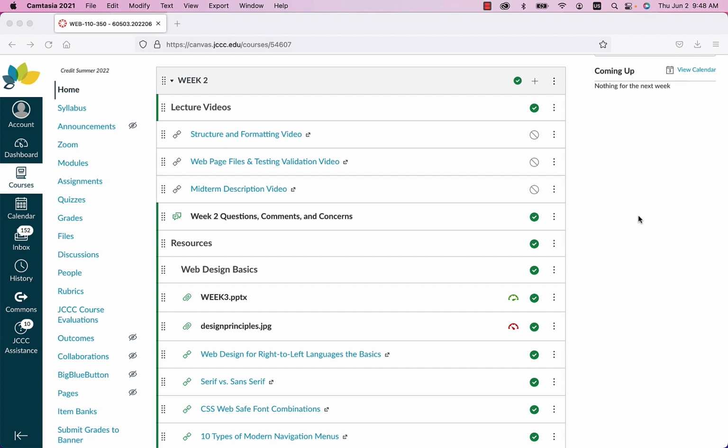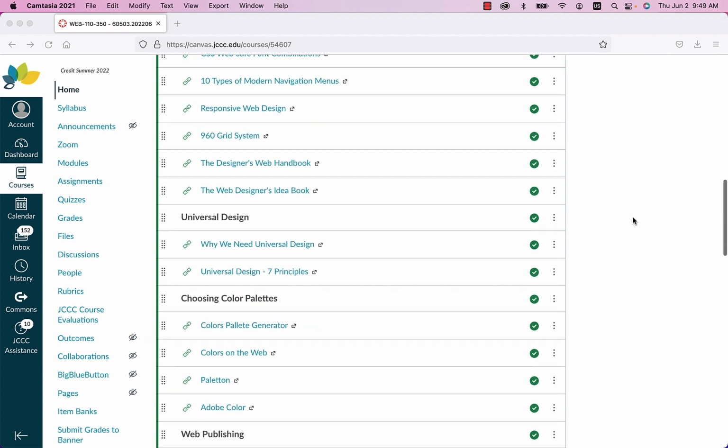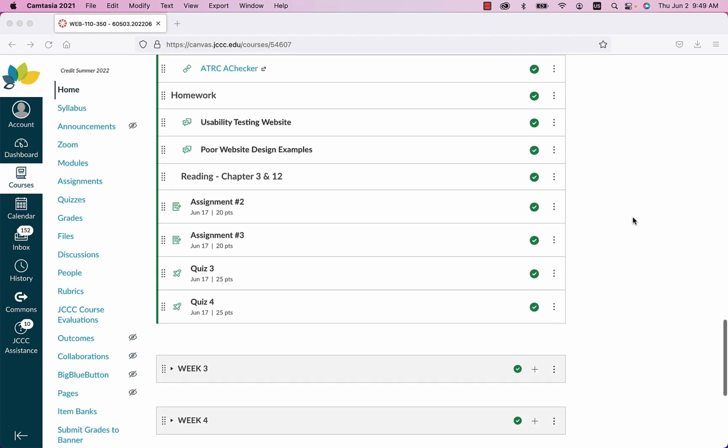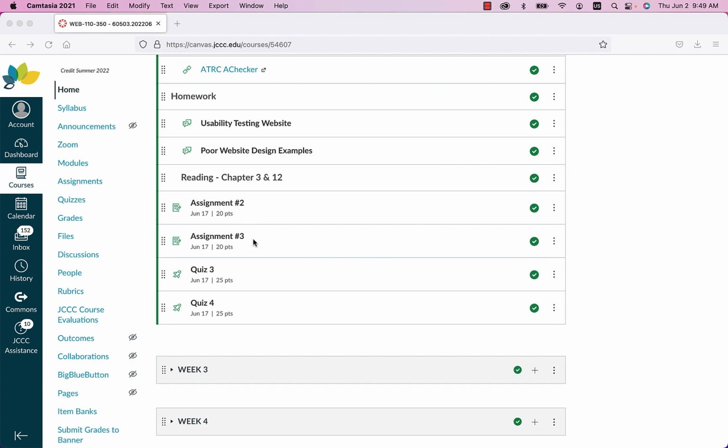And so you'll notice with the homework assignments that you're going to have, and sorry, it's going to look like there's a lot of things here. Assignment 2 and assignment 3 are not going to require you to work with HTML or your text editor. Instead, both of them are going to be writing assignments where you're going to be using your textbook and answering some questions that are towards the end of the chapter and doing a little bit of research and just kind of exploring different ideas, both with design and then also thinking about working with your files.